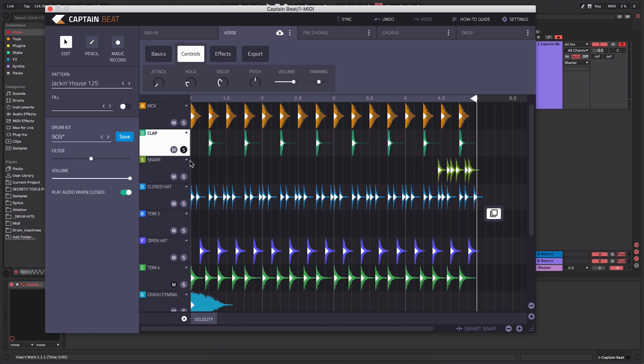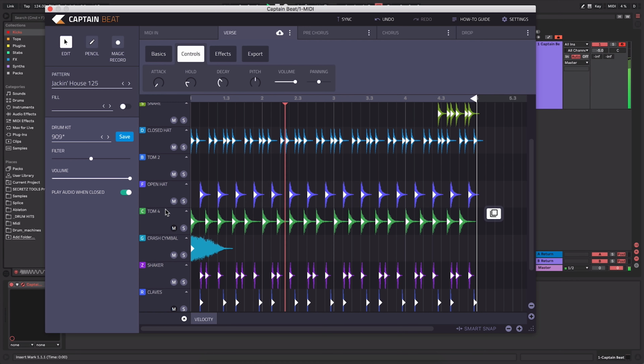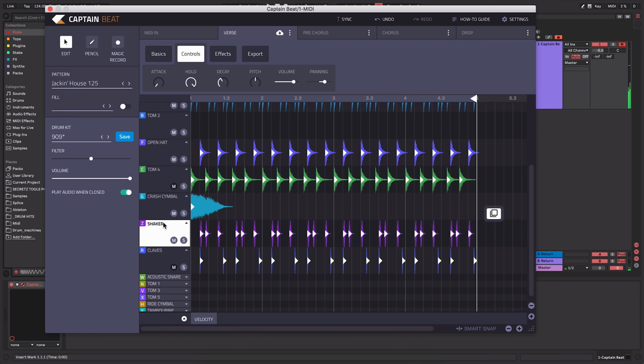A bit sharper, that. Not keen on that shaker actually. I might take that down in volume.